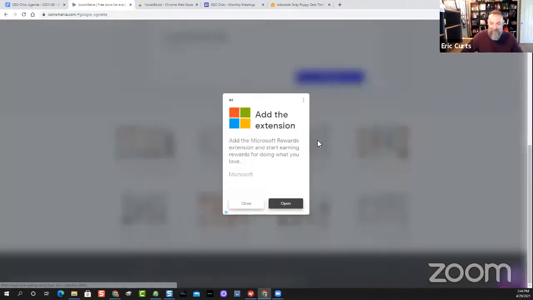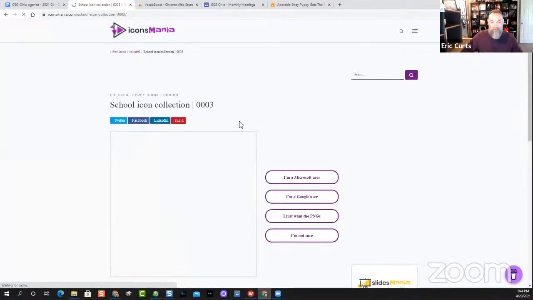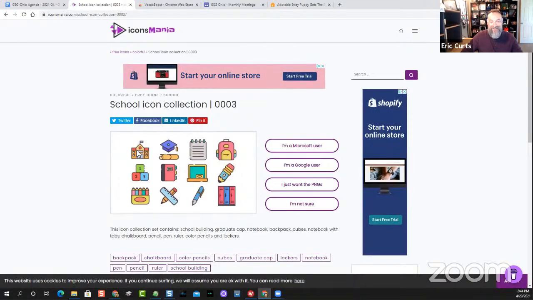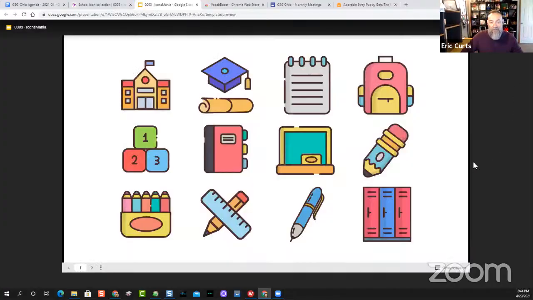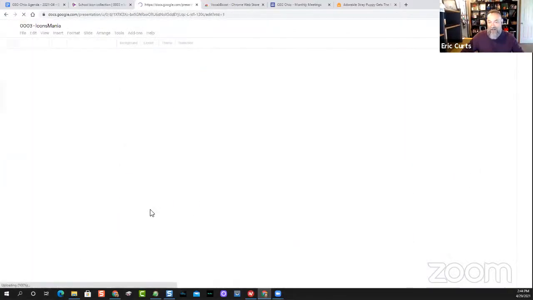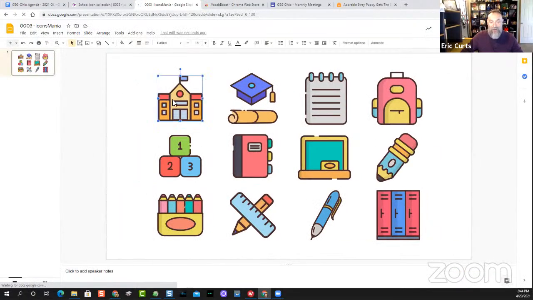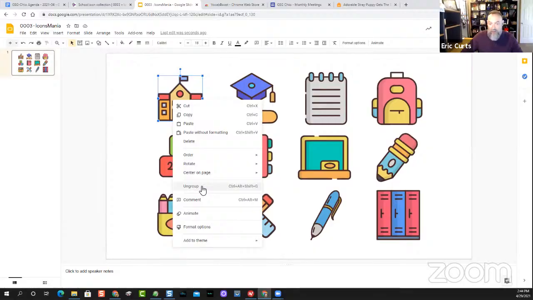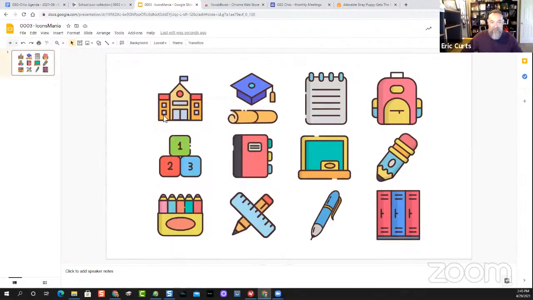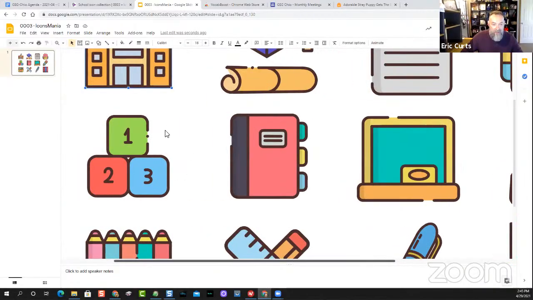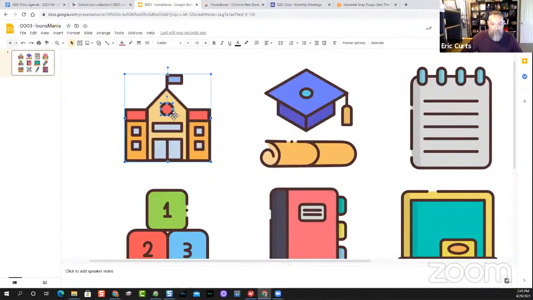It's not just that she, whoops, didn't mean to click on that. There we go. Not just that she has created these icons, but if you come in here and you make a copy of them, they're not just static icons. Every single icon she's created has individual pieces and you can edit them. So if I come in here and click on one of her icons and I right click and I say ungroup, I could ungroup it into different pieces, or if I'm really careful and I click it once, here I'll zoom in so you can see this better. If I click it once and then click it twice, so I click it once to select it, click it twice, I can click on just certain pieces inside of it.